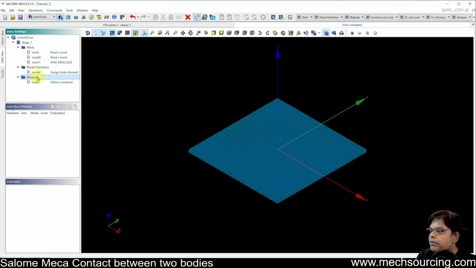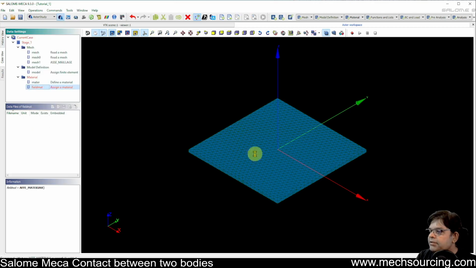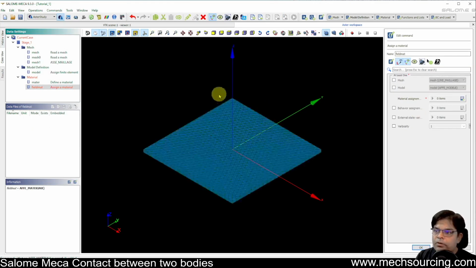Now let's assign the material. Go back to stage 1, material, assign a material. Since we have created the material and we have assembled a model, in this step we need to assign the material to the assembled mesh or model. Let's choose model.